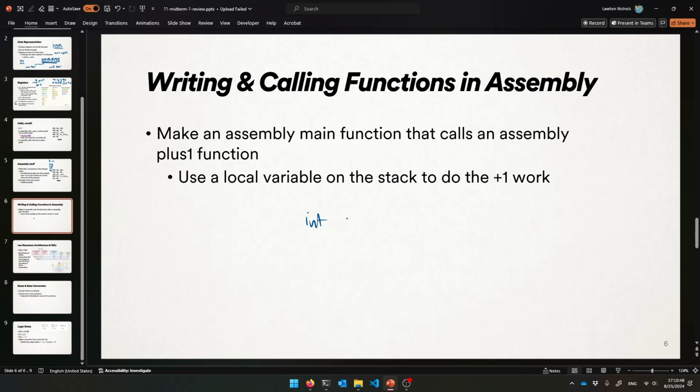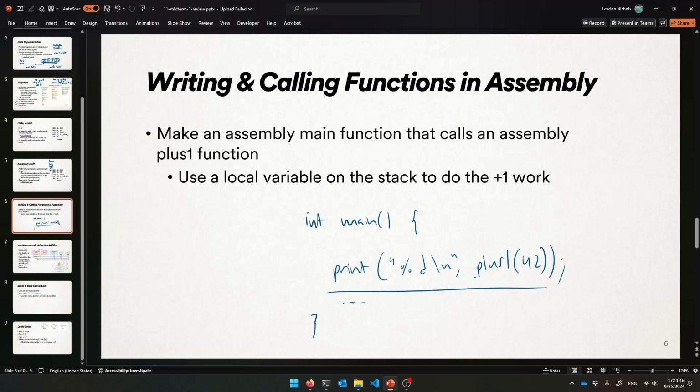All right. So here's kind of what I would like to do. I want a main function that looks like this. This is what I want to turn into assembly. Like printf, I would like to print out an integer, and maybe a new line at the end or something. The result of +1ing, it's my function, +1 on like the number 42 or something. And then return 0, of course. But that's kind of what I want to do. So I need to call this function first, and then I can print it. Put all the things in the proper registers. So yeah, there's my function that I'm making as well.